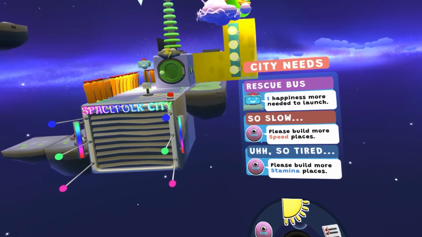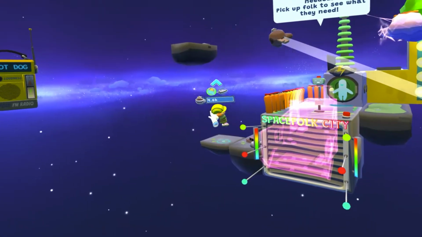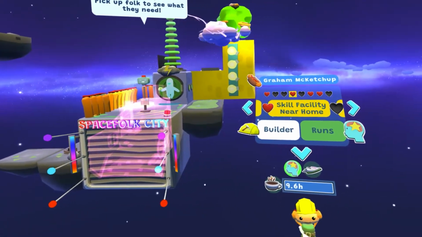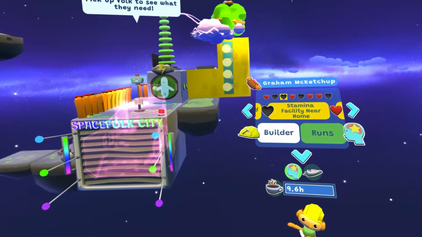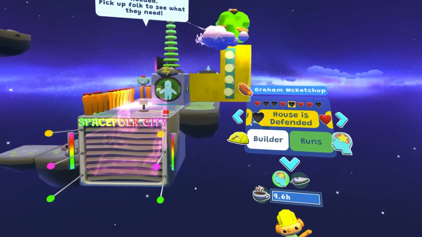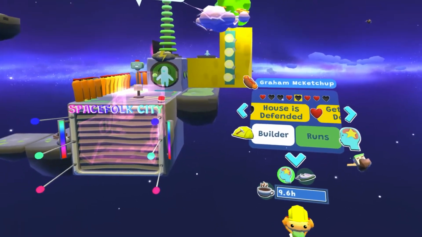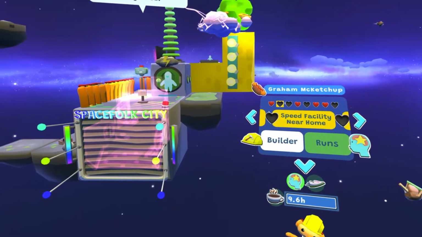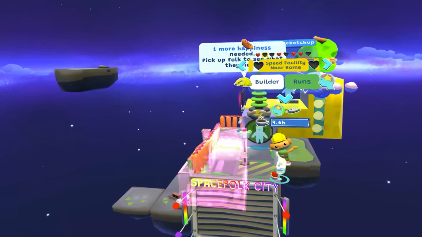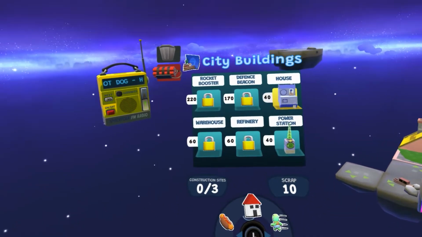So in order to do that, if you'll recall, we can always go back to Graham and check what else Graham needs to be happy. We need one more of these hearts. Maybe one of these facilities might be a good idea. I think in the tutorial you can't really do the house defended or the birthday party, right. So we're going to ignore those and focus on the facility part. Let's choose another facility and get that going.